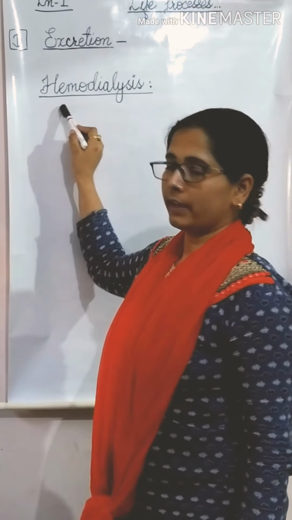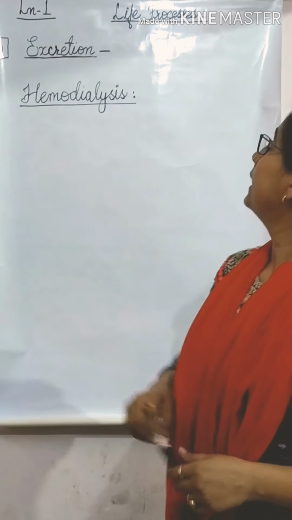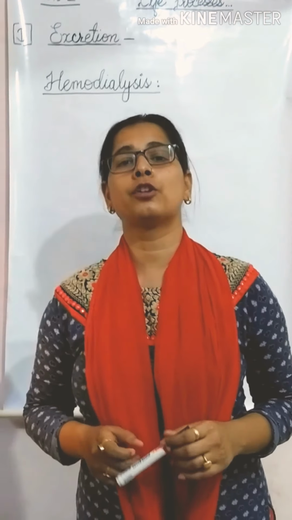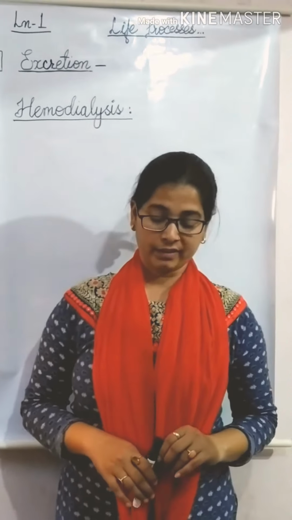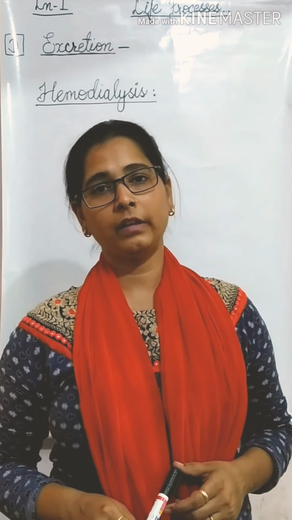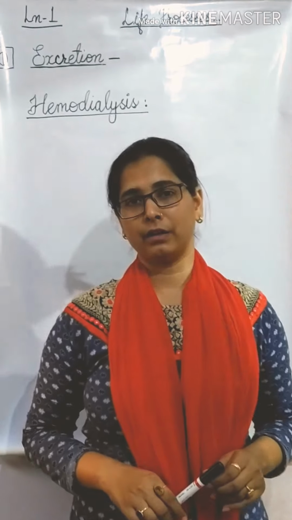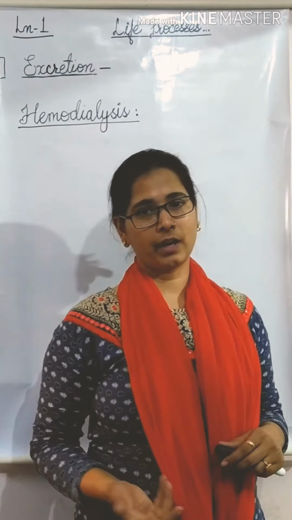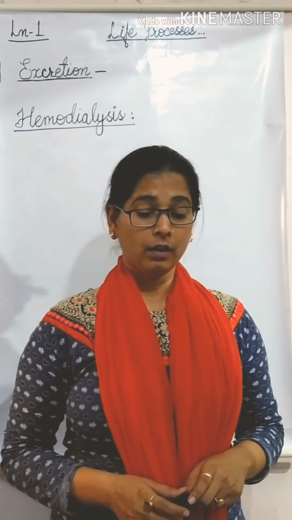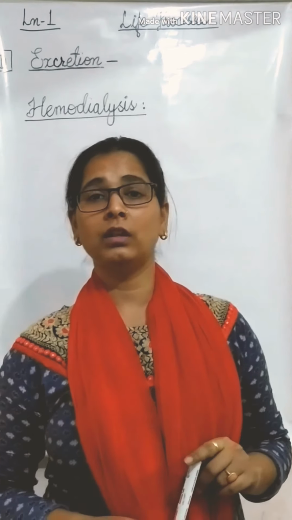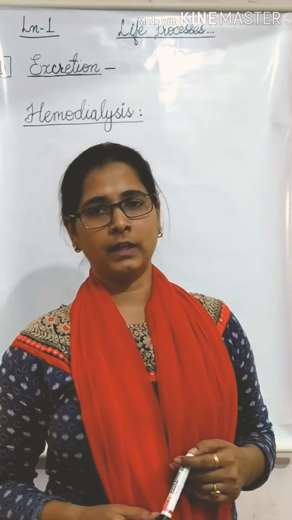The next topic is hemodialysis. Hemo means blood. Dialysis, as you know, is commonly the artificial filtration of blood. See, in this case, what happens before it? A few lines. If a person is suffering from kidney disease, failure of one kidney, it gets operated, and the second kidney is used to lead the normal life of the person, right? Here, a person can survive on one kidney and leads a normal life, right?